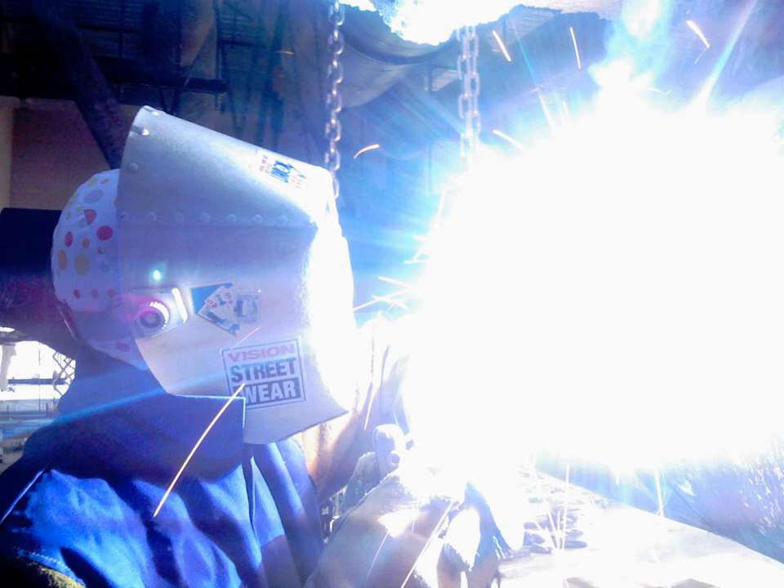Colorless fluorescent dyes that emit blue light under UV are added as optical brighteners to paper and fabrics. The blue light emitted by these agents counteracts yellow tints and causes colors and whites to appear whiter or more brightly colored. UV fluorescent dyes that glow in the primary colors are used in paints, papers, and textiles either to enhance color under daylight or to provide special effects when lit with UV lamps. To help prevent counterfeiting of currency or forgery of important documents such as driver's licenses and passports, the paper may include a UV watermark or fluorescent multicolor fibers visible under ultraviolet light. Postage stamps are tagged with a phosphor that glows under UV rays to permit automatic detection of the stamp and facing of the letter.